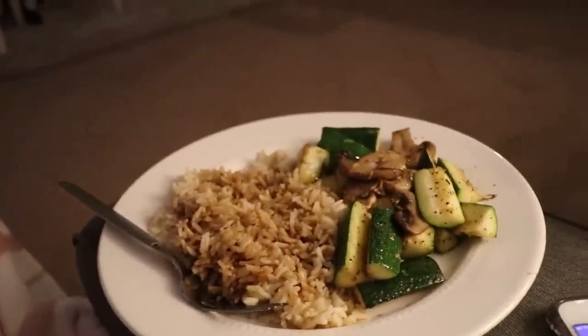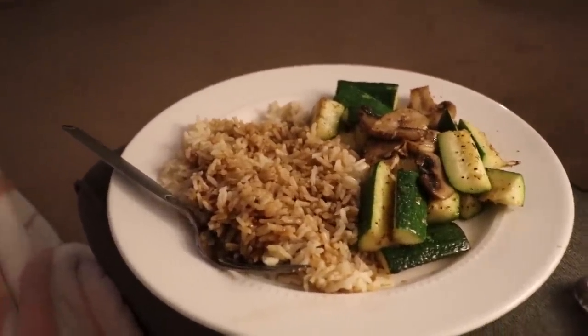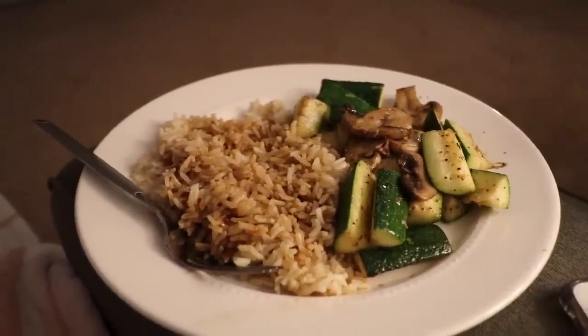It is currently almost 6 p.m. and I'm about to have dinner. I don't really know if you can tell how the foundation is doing in this lighting, but it feels fine. I haven't looked in the mirror yet - probably should, since it's been like six hours - but honestly everything looks good. It doesn't feel greasy, I don't really feel like I have makeup on my face. I do notice my smile lines are creasing a little bit, but that's normal. It gets so dark so early - like seriously at 4 p.m. it feels like nighttime. For dinner I'm just having some rice, zucchini, and mushrooms, and some hummus and more veggies after.